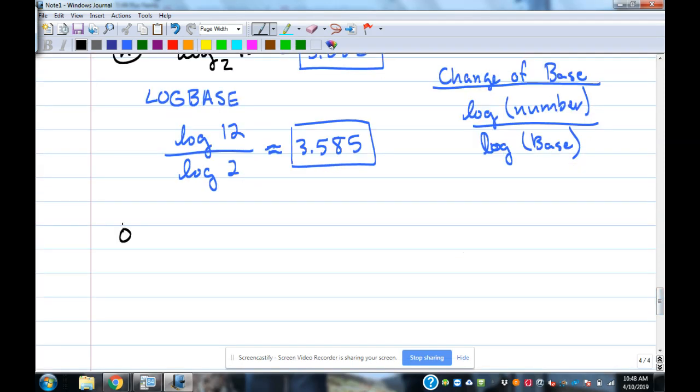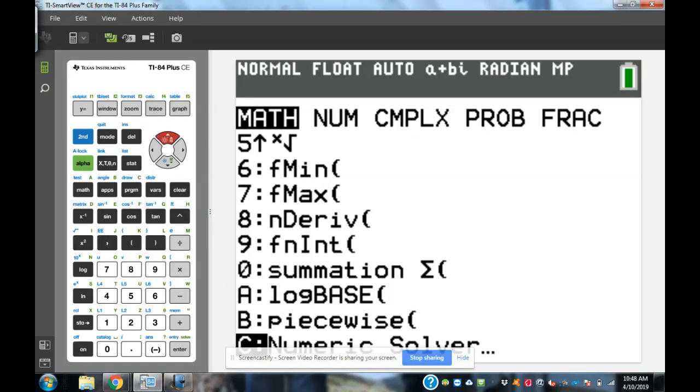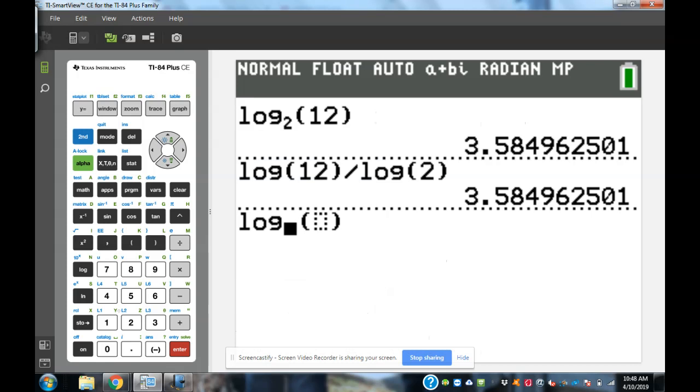Where that's useful a lot of times is when you have an extremely difficult base, like 1/3 as a base. So that's saying 1/3 to what power gives me 28. That's a pretty difficult problem to think about because 1/3 to a power is a fraction to an exponent. That makes it kind of tough, but we can work this out with the calculator very easily. I'm going to use the log base method because I like the fact that I can do that. And all I've got to do is type in what's written on my paper.